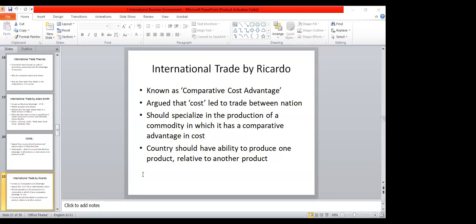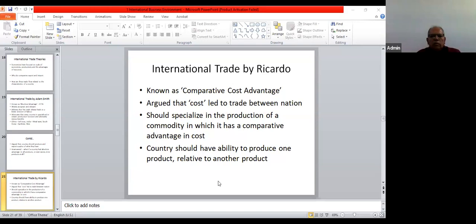Now, what is this comparative cost advantage? It refers to the ability to produce goods or services at lower opportunity cost compared to competition. So they prefer lower opportunity cost. Now, what do we mean by opportunity cost? Opportunity cost is the cost which is forgone, which is sacrificed. When we select the better or best alternative, the initial alternative we keep aside, we sacrifice that and go for a better alternative. So the first alternative we are sacrificing. That is the meaning of opportunity cost.